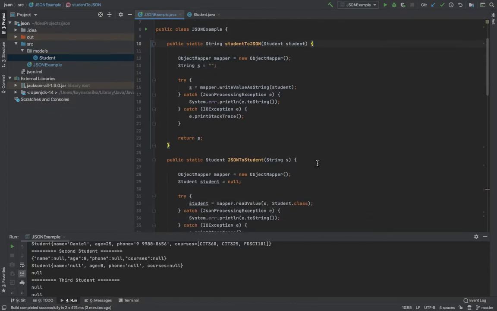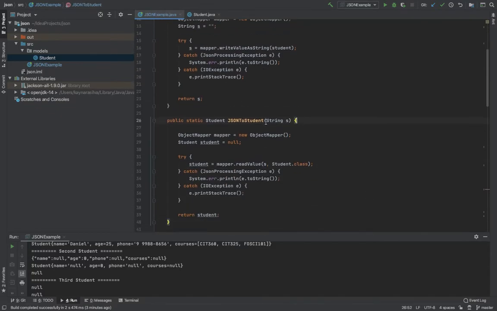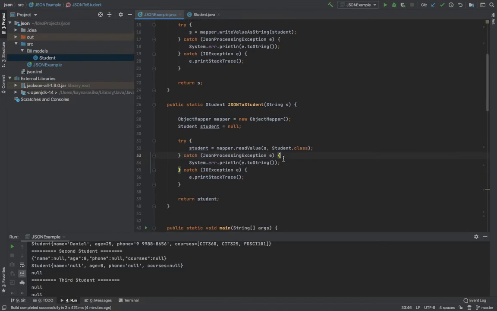And this one here gets a string in the JSON format. It maps the JSON and creates an object. Here you're going to have a null, so it just created a null object. Then I read the string here, and it returns a student class, so I can pass it to the student object, and then I return it.